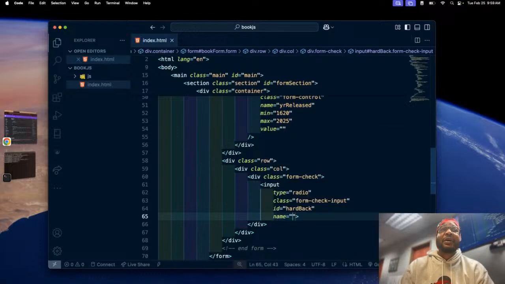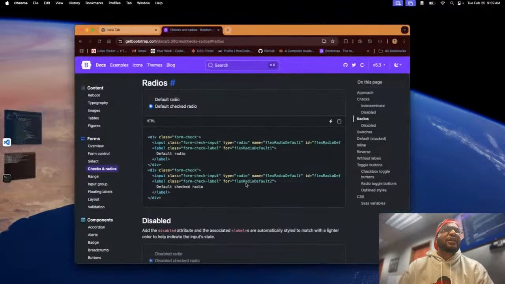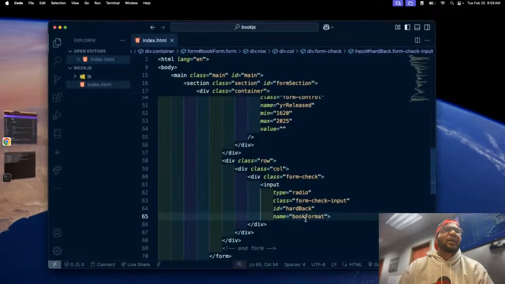The name will be, I guess, book format. I think that should be good. Yeah, we can roll with that.